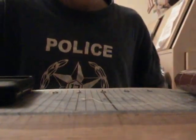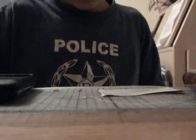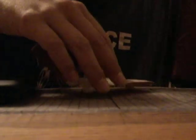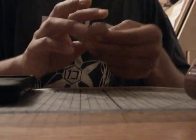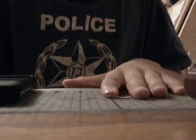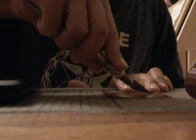Now you're going to take a piece about 2 inches long or more, and you're going to take another piece shorter than that, and you're going to want to find out how thick this part is, and for me it is about 3/4 of an inch. So what I'm going to do, I'm going to cut my tape so it is 3/4 of an inch high. Then I'm going to get rid of the piece that isn't 3/4 of an inch.